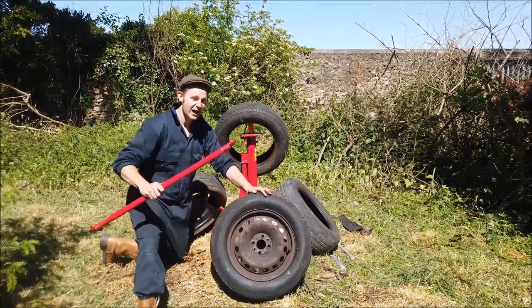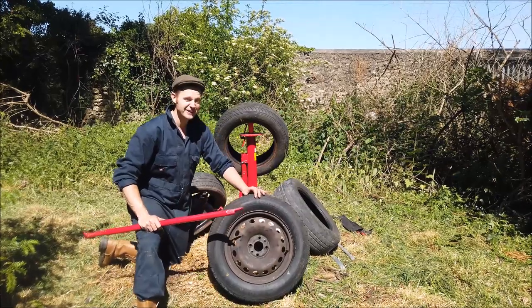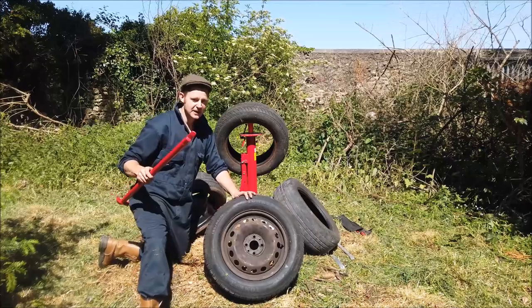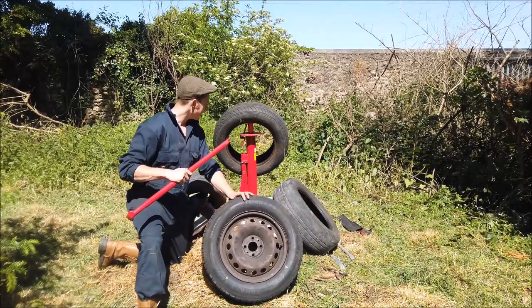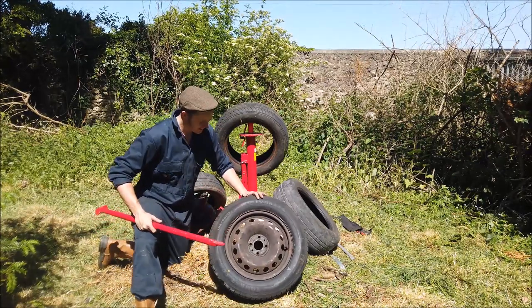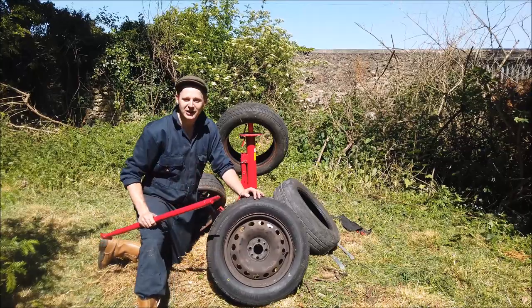So I did it! That was great fun — I had a really good time changing these tyres. This is a fantastic tool, and if you want one or you're thinking about getting one, go out and get one. It was brilliant. I got mine on eBay. It's that much fun, I'm going to put these other tyres back on too.